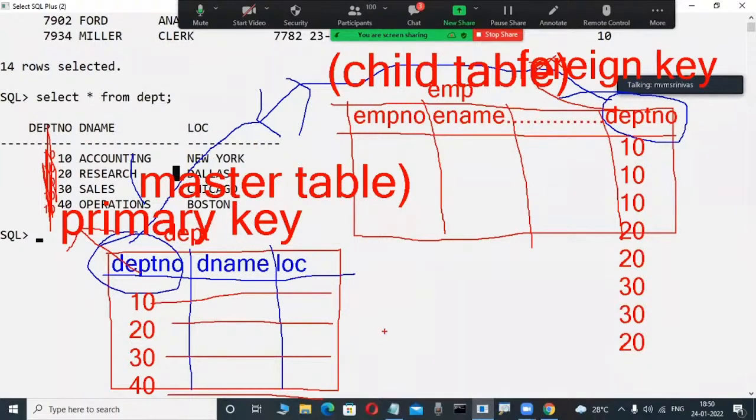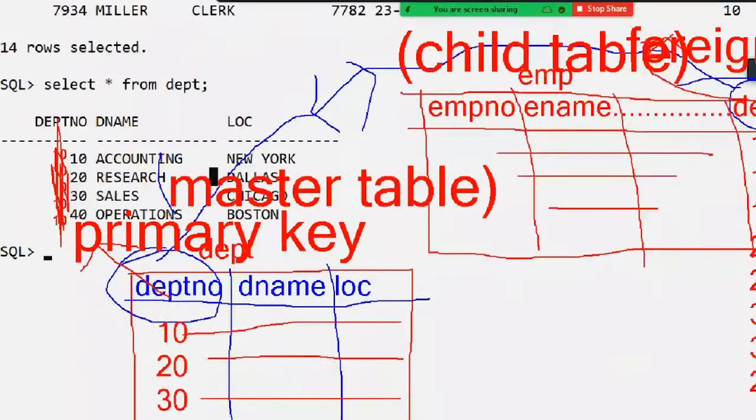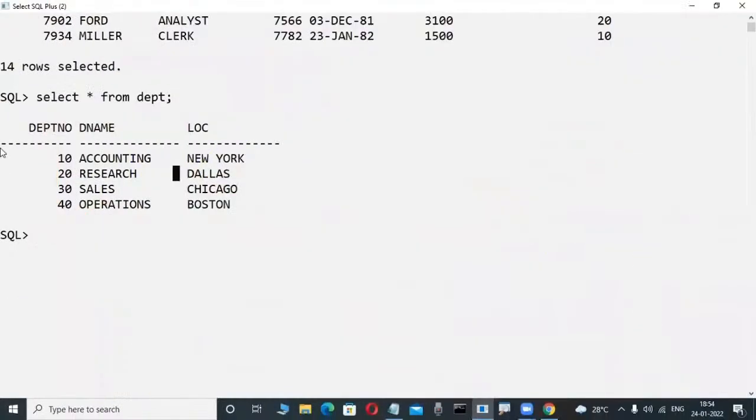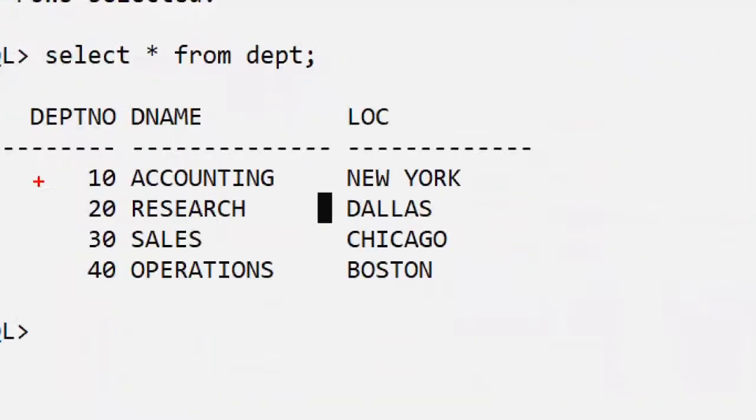Okay, fine. Why are they establishing a relationship between the tables? It means data security point of view. What type of data security point of view? Concentrate. Anybody guess it? Any master table in any database, I try to delete this record in a master table, for example. Will it work or not work? I try to delete this 10 only, for example, from the master table.